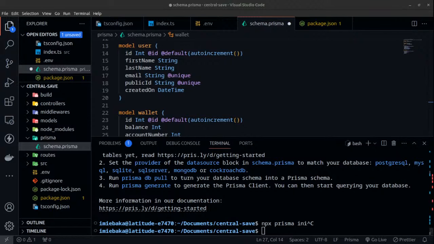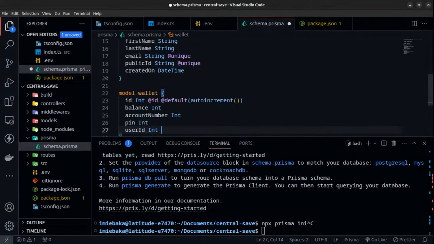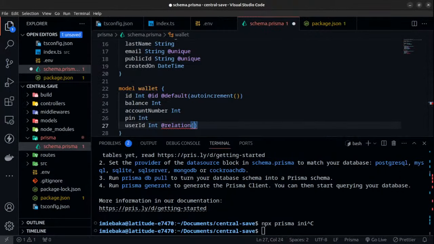Okay, so for our user ID, I think that's a relationship. You do fields, and then you do user ID. What I want isn't a reference, but the actual ID, and that should be unique.